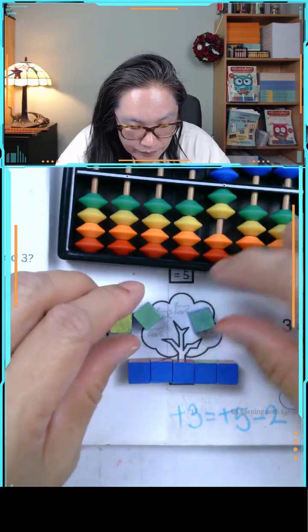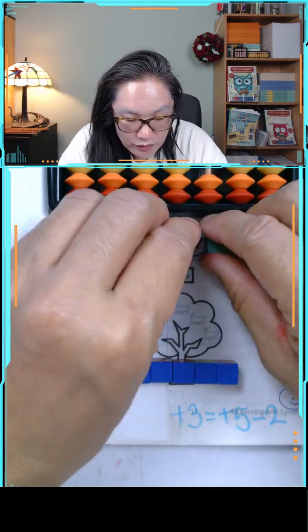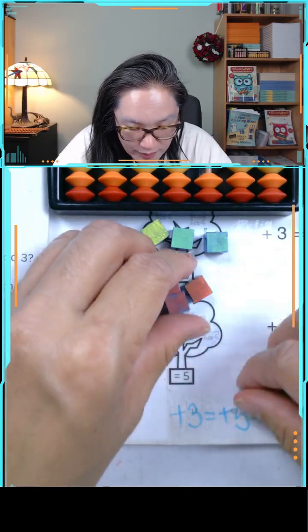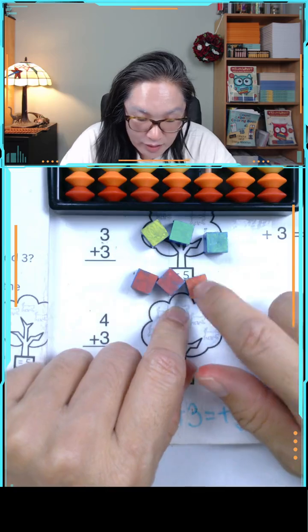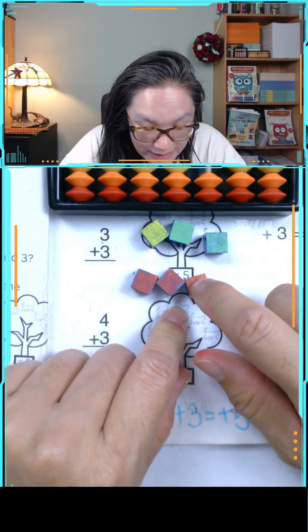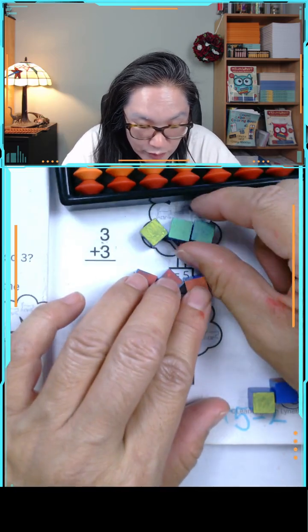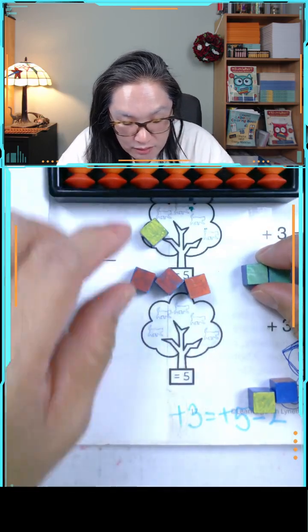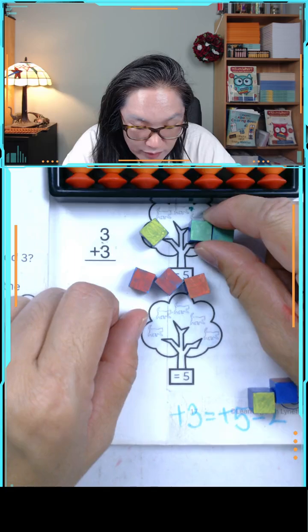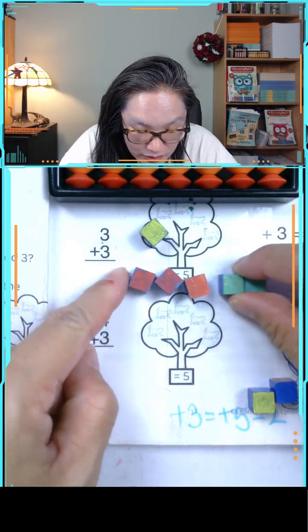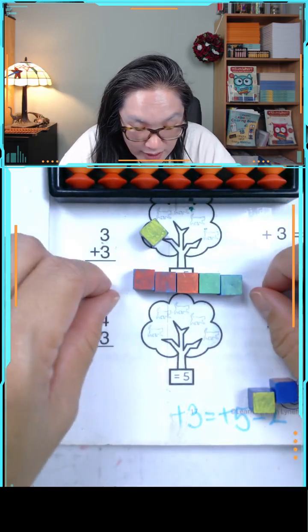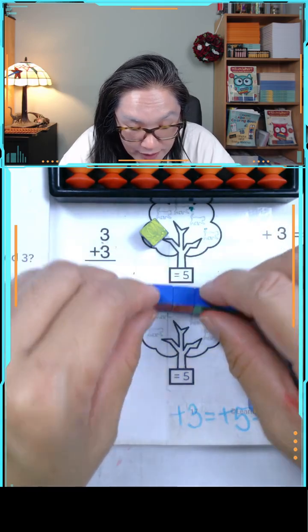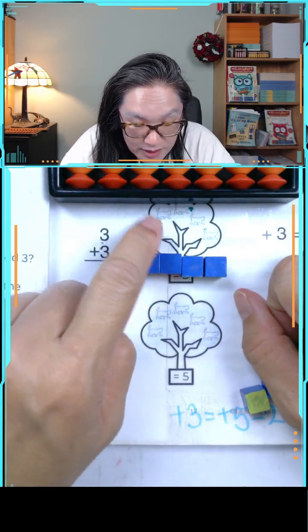Cool? All right, we're going to do it again. We can do 3 on the abacus. Guess what? We're going to add 2 to the bottom number, but we got to get it from somewhere. We got to get it from the previous number. So 3, take away 2 from the 3, and then add it to this 3. So now I've made a 5. So this is 5 plus 1 is 6.